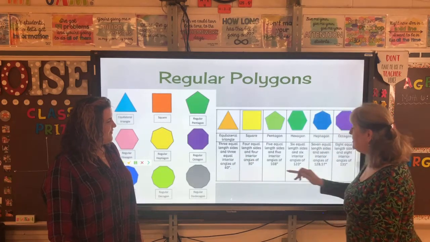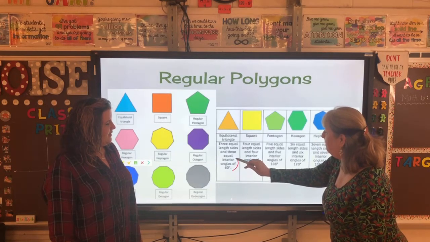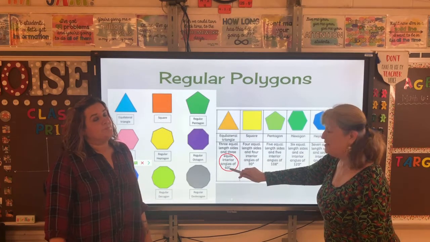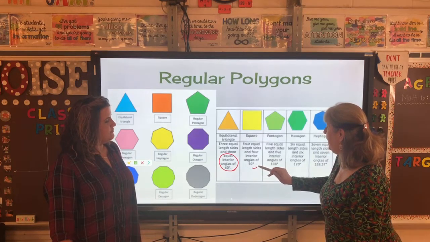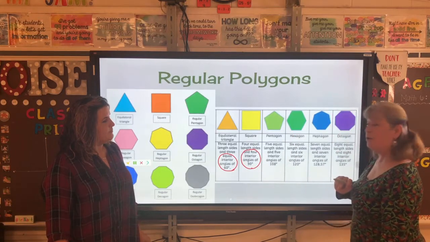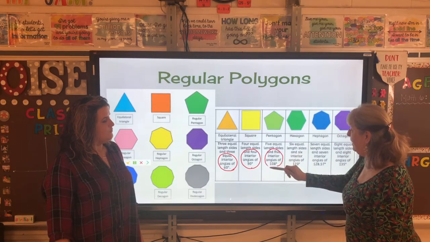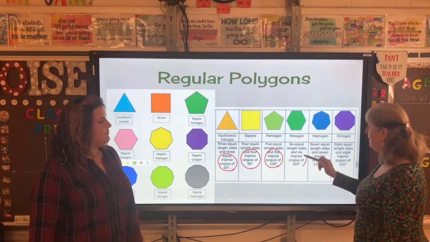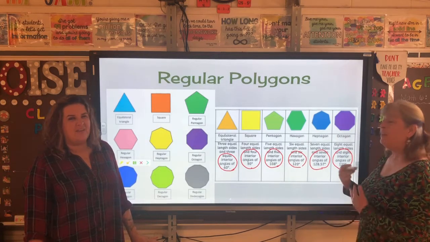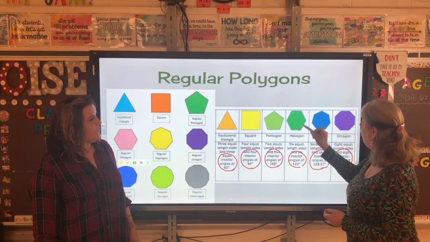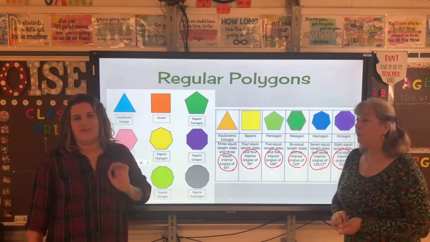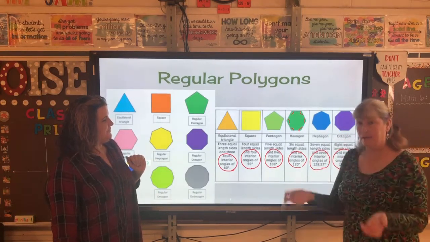All right, and then we added this one in because it had a little extra information. In an equilateral triangle, all the inside angles are exactly 60 degrees. On a four-sided quadrilateral, in this case the square, all the angles are 90 degrees. The 5-sided angles are 108 degrees. So it's a little bit extra information, maybe not needed, but it shows that all the angles inside are identical. In all the regular polygons they are congruent, and all the sides are the same length, and the angles are the same.